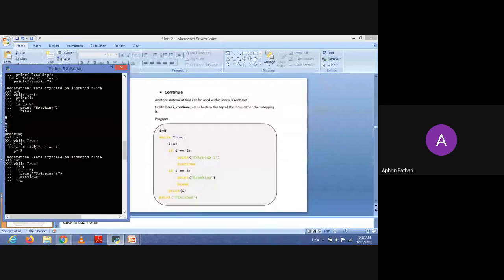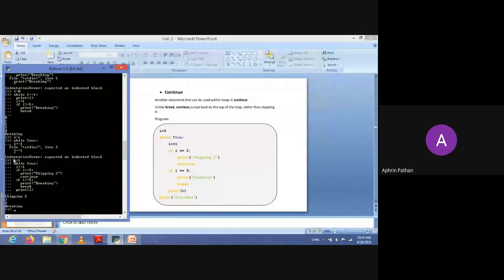If I is equal to 5, then print, that is breaking, and then break, print value of I. Okay, and then enter.